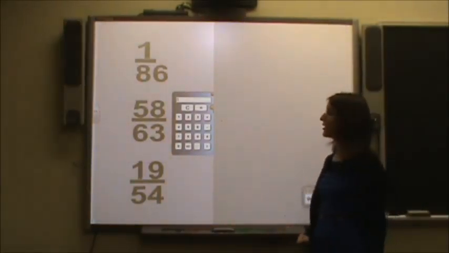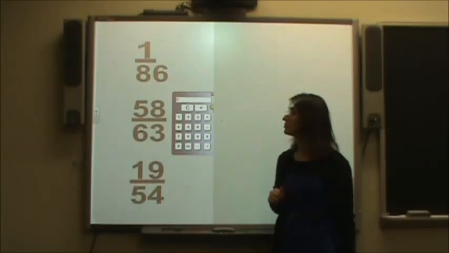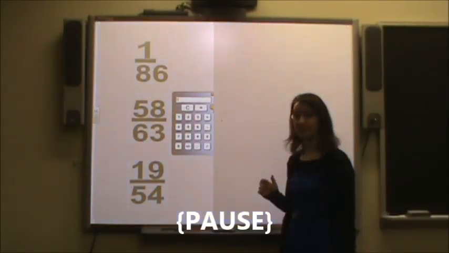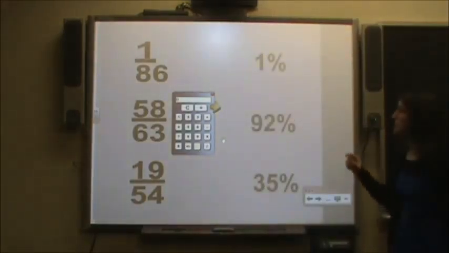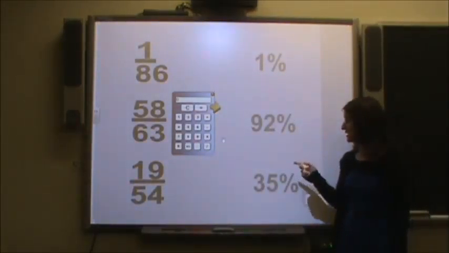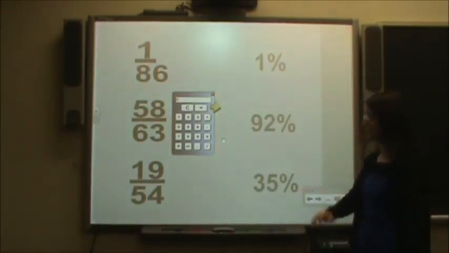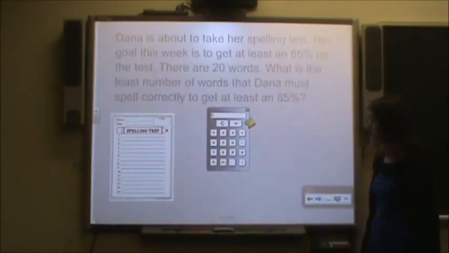Here are 3 more. You're going to use your calculator to solve what the percentage is for each of these fractions. Pause your video and do that now. You should have gotten 1%, 92%, and 35%. Hopefully, as long as you used your calculator, you definitely should have gotten those answers.